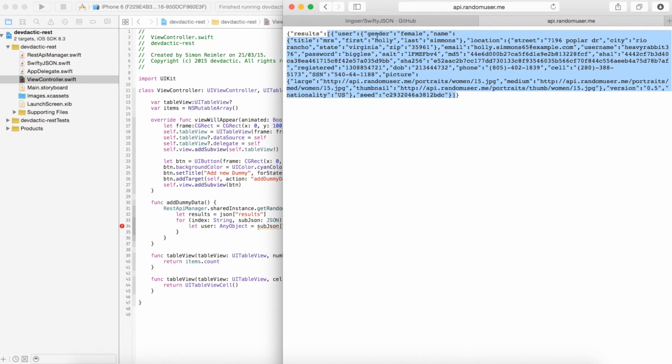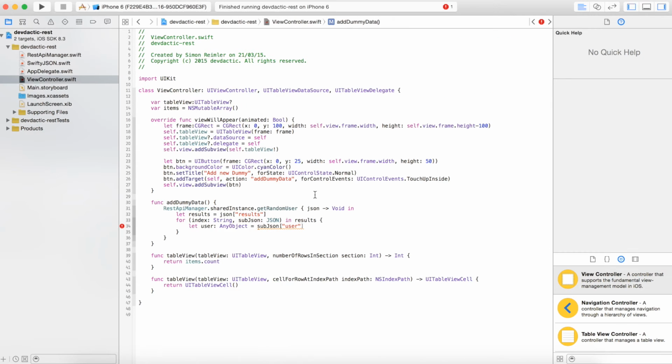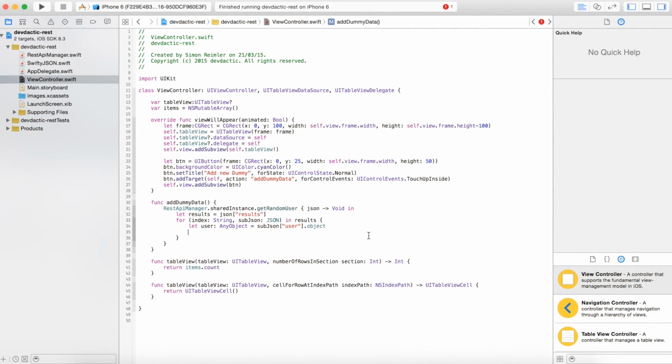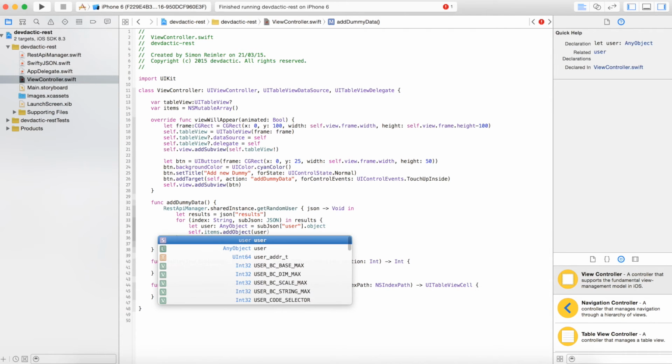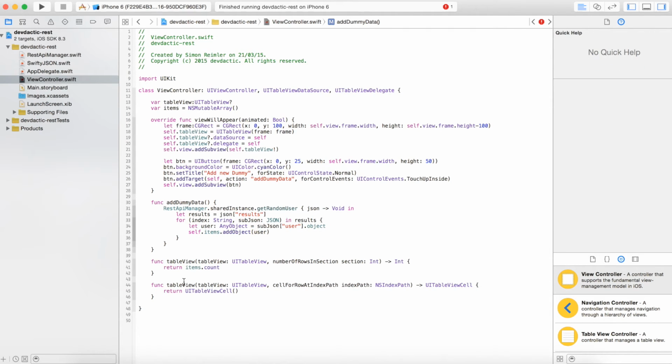So from the sub JSON we want to get the user object and we want to have it as an object. So now we can just add this user to our items and we will expand what's inside in our self-forward index path.